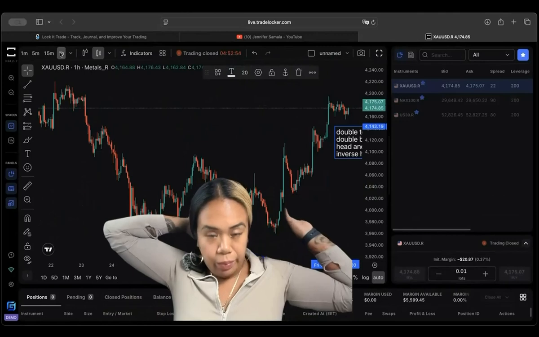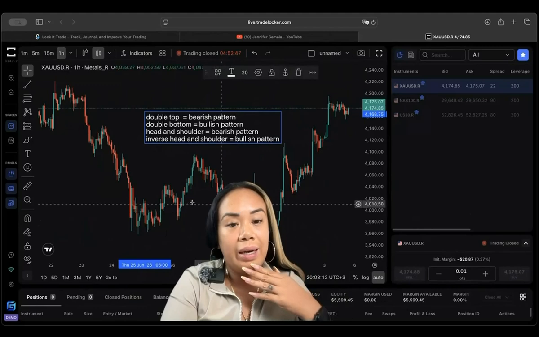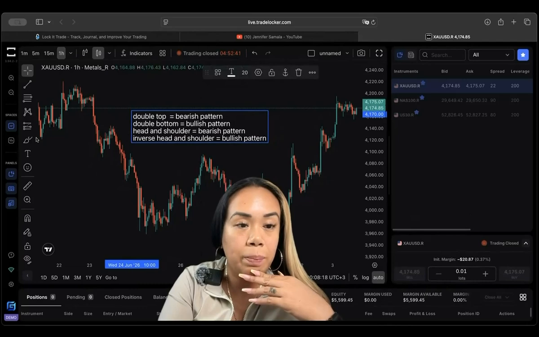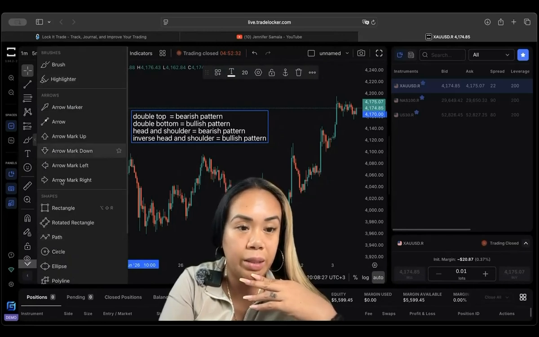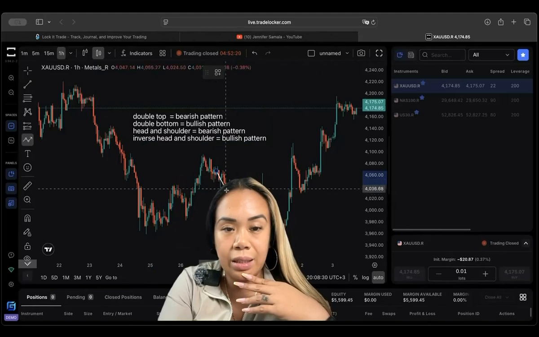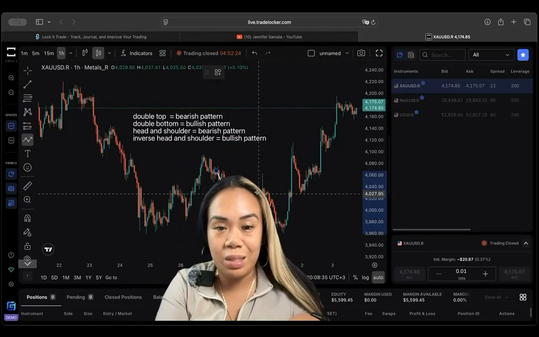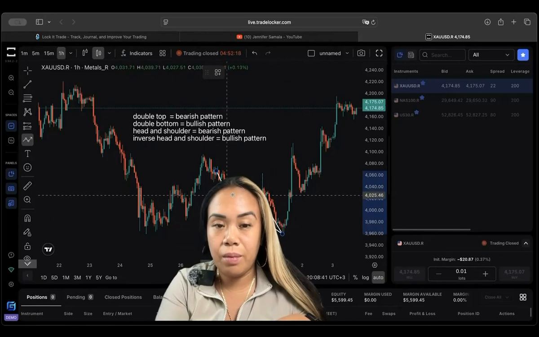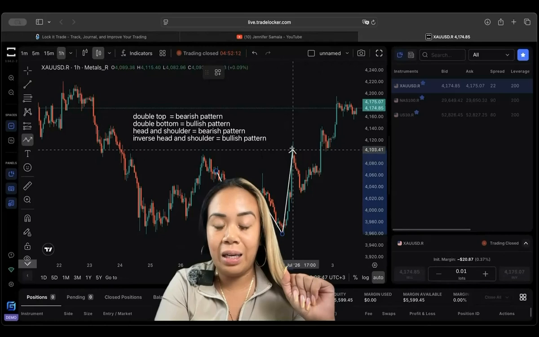Let's try 1 hour on gold. Okay, 1 hour on gold here, guys. As you guys can see, yes, we do actually see a double bottom here. Let me show you guys. A double bottom pattern is nothing more than two taps on the bottom end. And then it has a little neckline, but I'll show you guys. As it's coming down, it's called a double bottom for a reason. It only touches twice in this bottom. The neckline is going to be this, guys. So it's going to be a W. A double bottom is going to be a W.